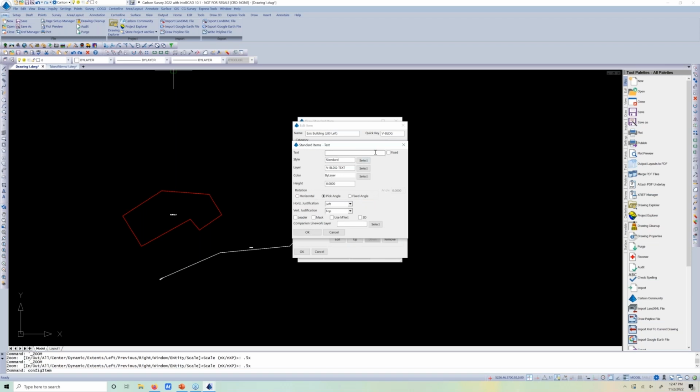Default here is building name. It's not fixed, which means I can edit it, but what I'm really doing is prompting the user to put in the building name. And then there can be another piece of text that's going to ask for what the surface material is on something, that type of thing. So yes, you can have multiple lines of text associated with this. What I haven't done is played around a lot with how that works.